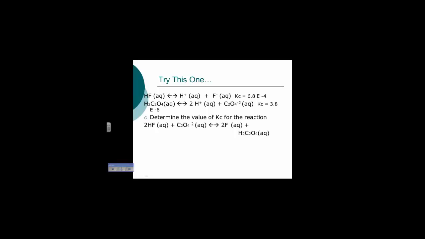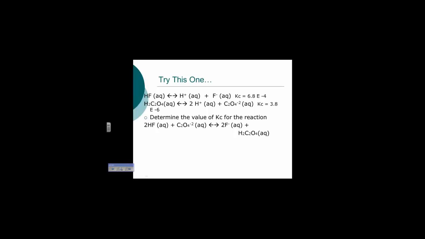What else do we see? Well, the second reactant in the target equation is the oxalate ion, C2O4 with a -2. Where do you see that up above? Well, I see it in the second equation, and it's the only place I see it, so that's helpful. C2O4 with a -2 charge. I like how many I have, but I notice it's on the wrong side of the arrow. I bet, just predicting, just brainstorming ideas, we're going to have to flip the direction for the second equation. Let's try that. Write this with me.